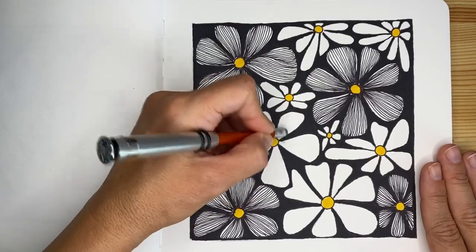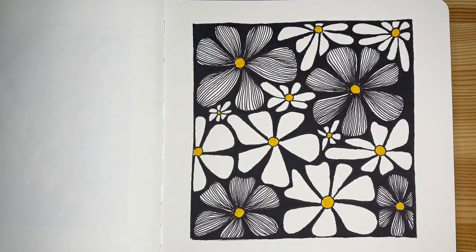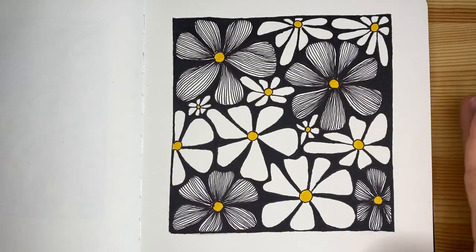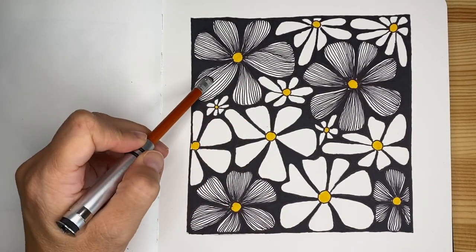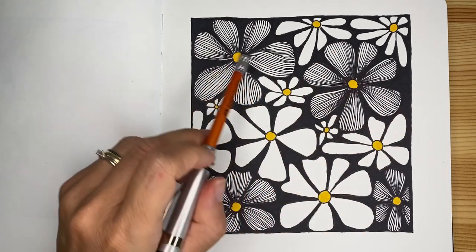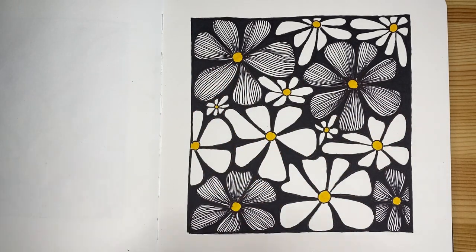I don't want to say minimalistic because it still has some details, but definitely more minimalistic than others that we did. It's up to you if you want to keep going and bring this implied texture in every single flower. If you just want to do the biggest flower and leave the tiniest one without, it's really up to you. Play around and see what happens.